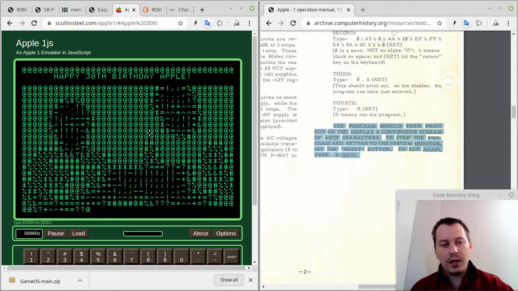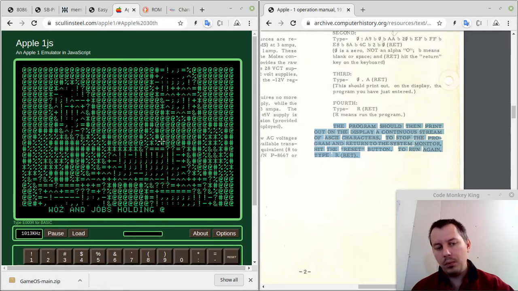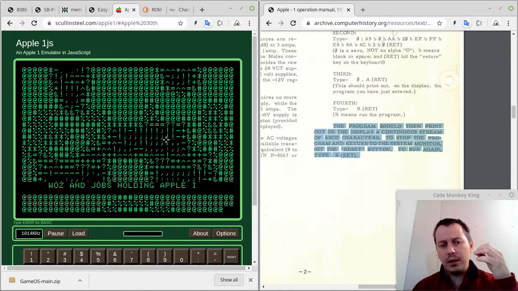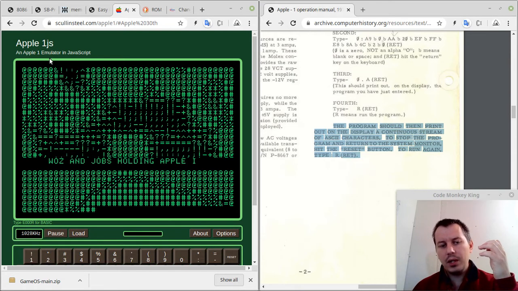So I've decided to use this Apple I as the source of inspiration for creating my own simulator. I don't call it an emulator, and you will now understand why, because it's not intended to do what this amazing Apple I JavaScript emulator does.